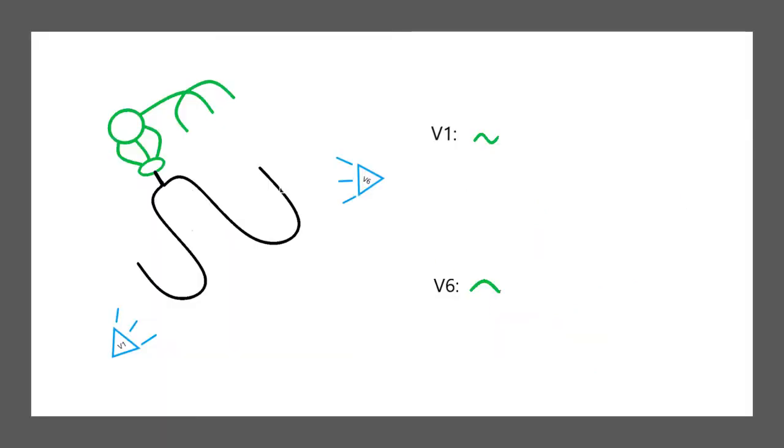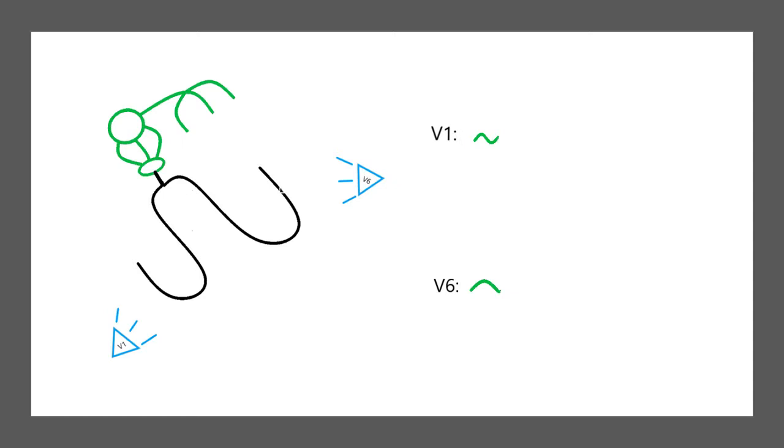Okay, and so I've taken just the electrical conduction drawing out of that heart, and I've placed it here, and I've kind of widened it. I've exaggerated things a little bit so that it'll make more sense from a visual standpoint, and I'm going to walk you through what's normal.